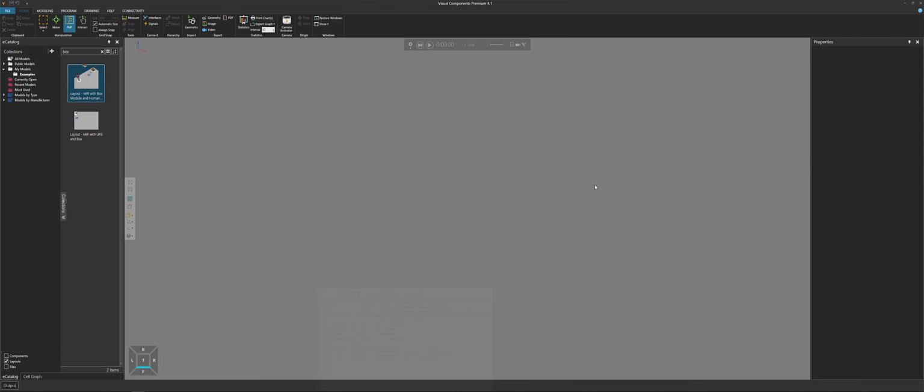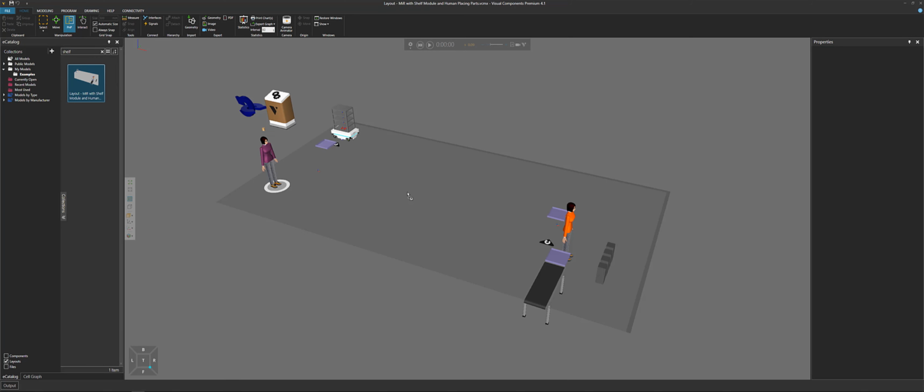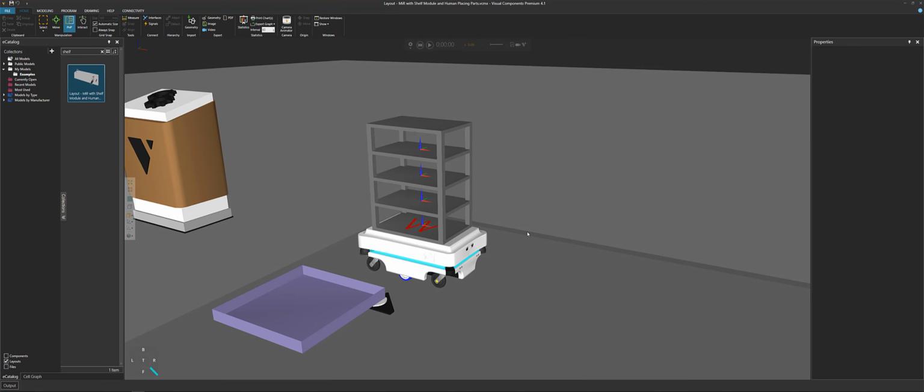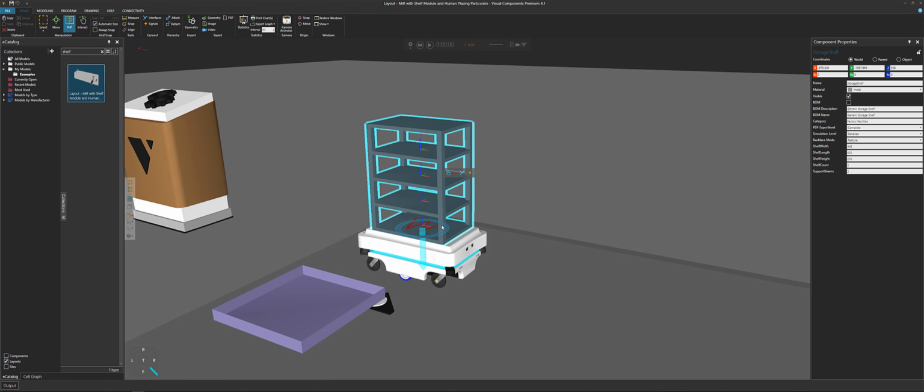And now we're going to be introducing the concept of you put things on the robot, but now you want to take them off. So let's search for that shelf module layout and load it into the 3D world. And this time the layout will look a bit differently. So let's look over here. And we have our shelf module, so you can see it's attached to the mobile robot.